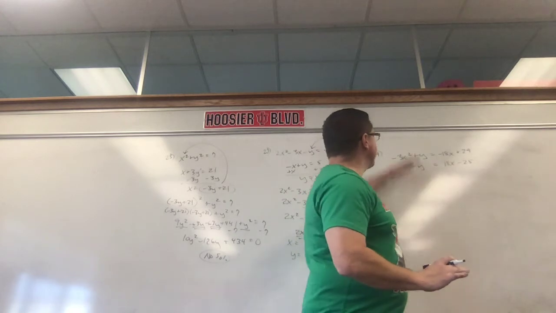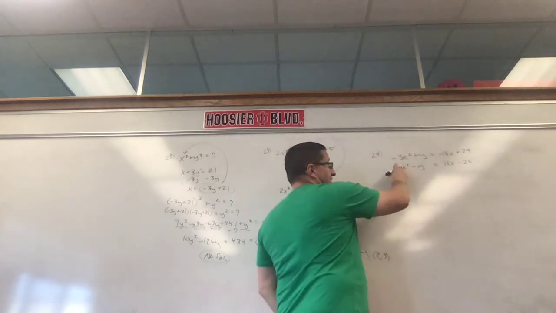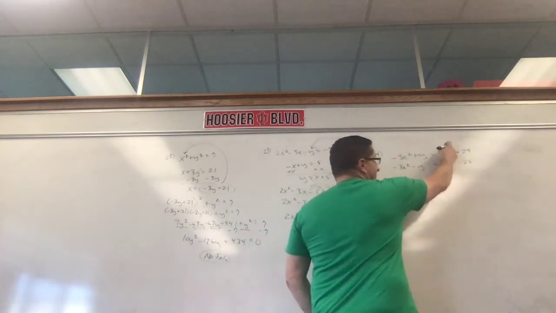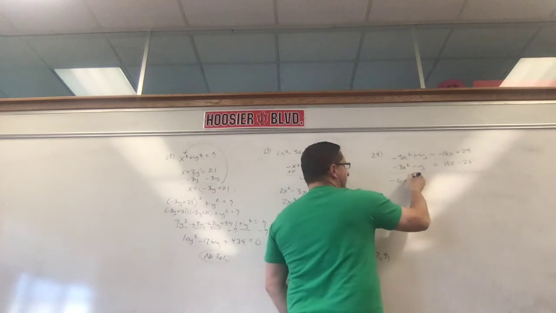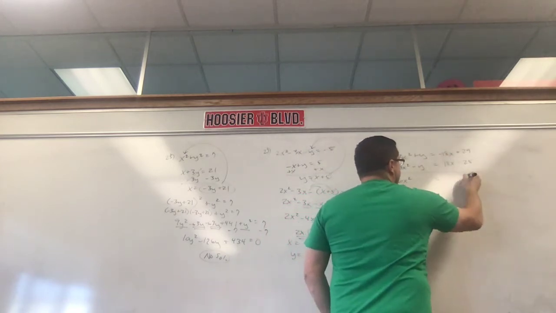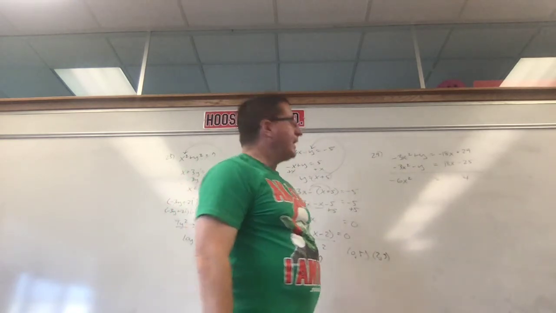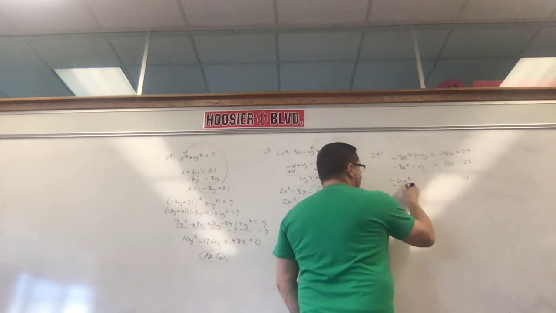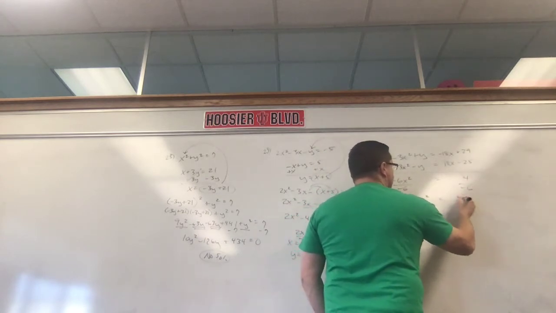We want to use elimination because if I add these up, these y's are going to cancel. Now be careful, these are not going to cancel. Some students think these will cancel. These will cancel, but negative 3 and negative 3 add up to negative 6x squared. Those add up to nothing. Those add up to 0. Those add up to 4. Then we need to divide by negative 6, divide by negative 6, x squared equals 4 over negative 6.